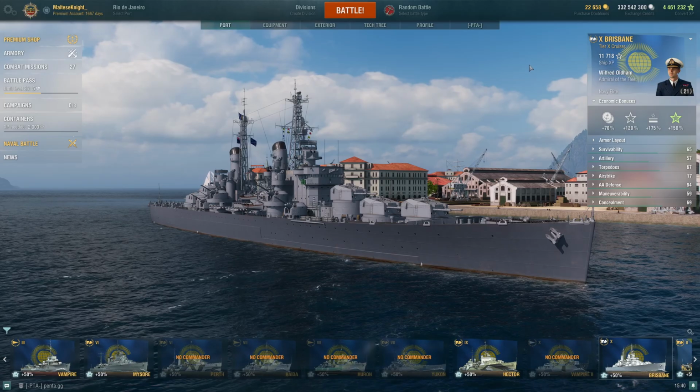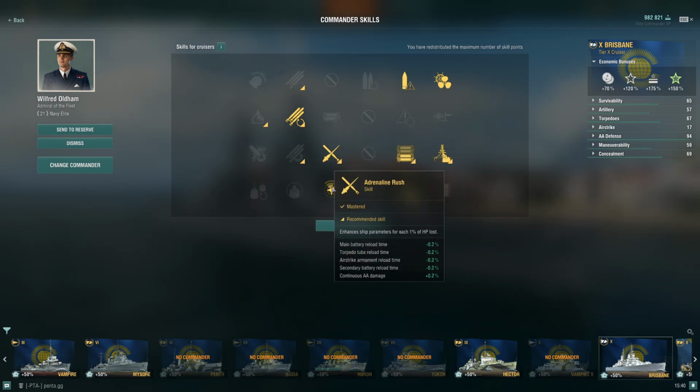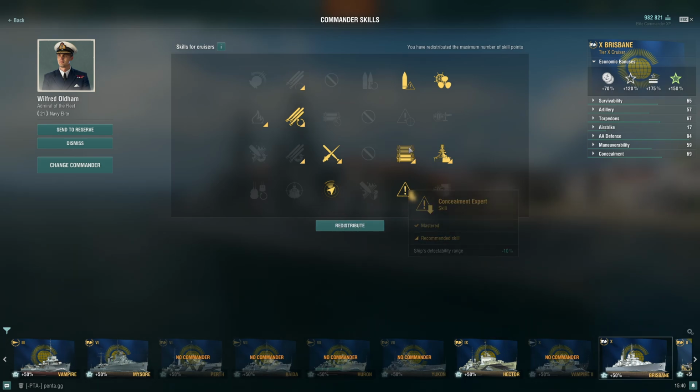Alright, so for my commander build, once again, I have Last Stand, Incoming Fire Alert, Fill the Tubes, AR, RPF, Concealment Expert, Superintendent, and Survivability Expert. You could, of course, remove Radio Location and take better torp damage. You could take potentially IFHE if you really want to. You could take Demo Expert and longer radar duration. There's a few things you could take, but I believe this is a mixed bag. Like, this is a decent build, I would say.